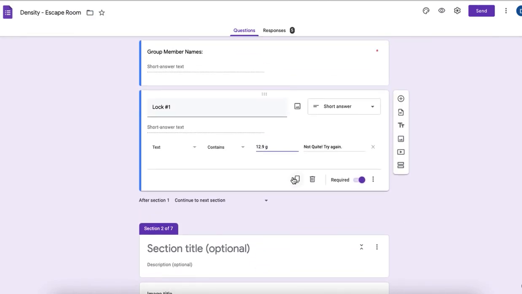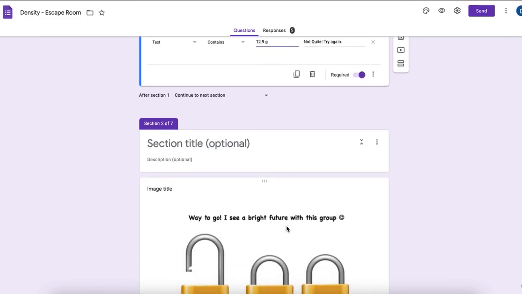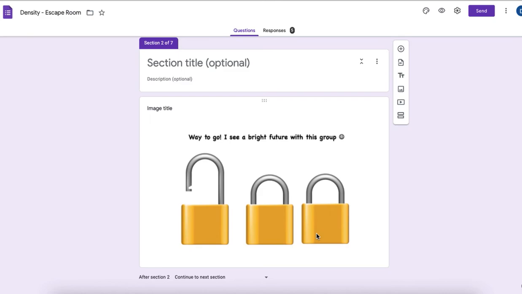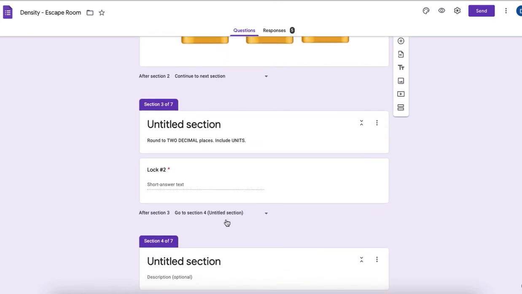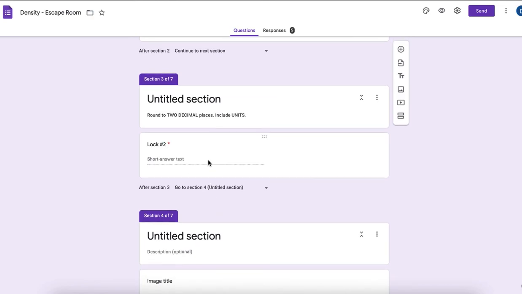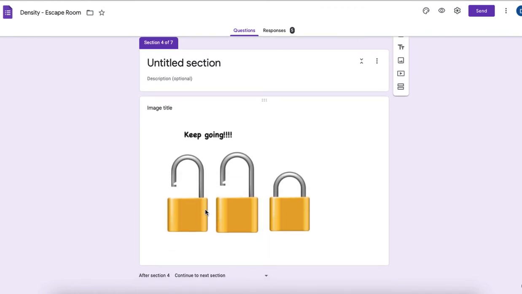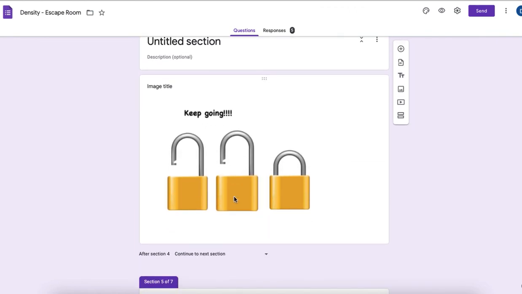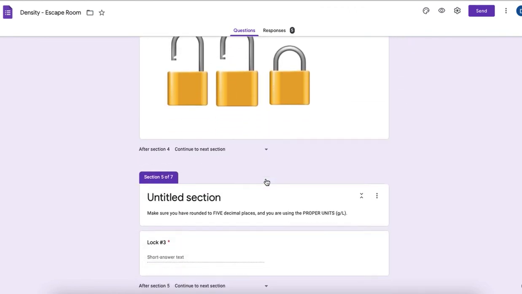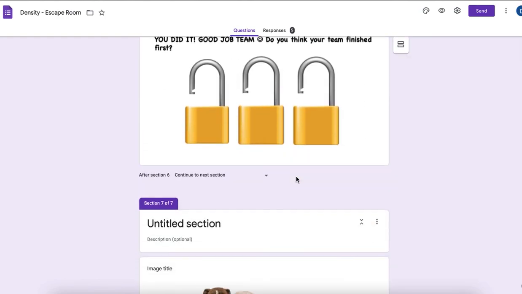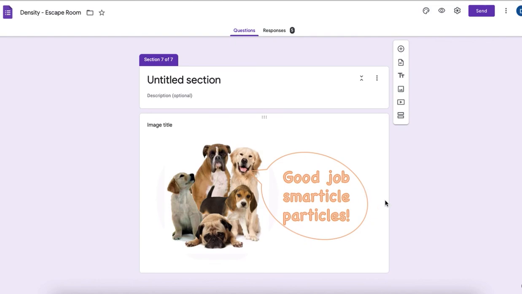So after they've completed lock number 1, you can include a little image here saying way to go, and then show that they've unlocked one of the locks. Again, in another section, there is lock number 2, and there is another photo of the locks being unlocked. And then finally, when they have completed all of the locks, there is just a little congratulations celebratory photo.